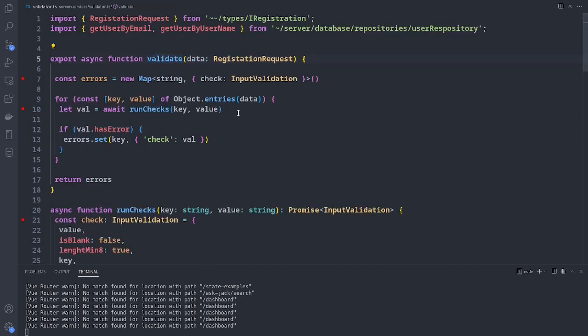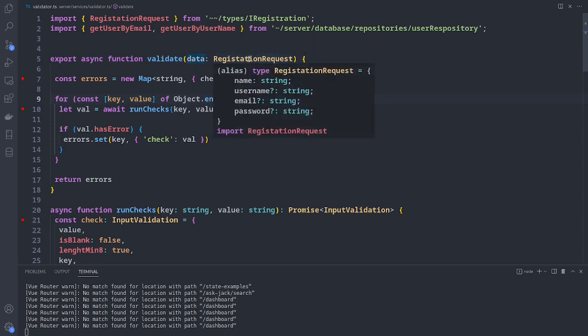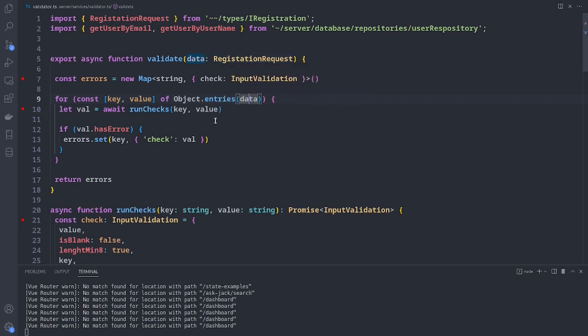So if we go to validate, this is a service called validator. Here's where we create that map. Initially, it's empty. We just add the types here. And then we loop through the data that we got from the front end. So this is that registration form with the username, email, password, and so on.